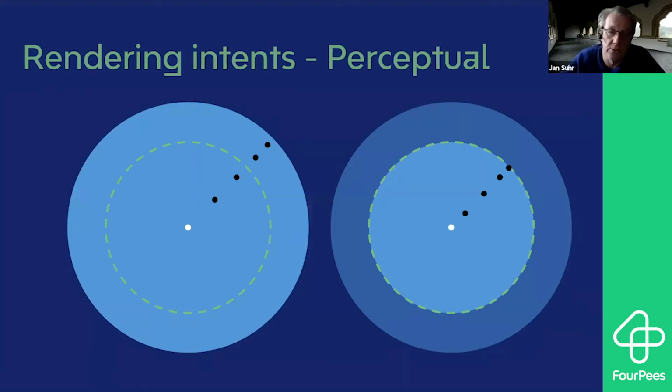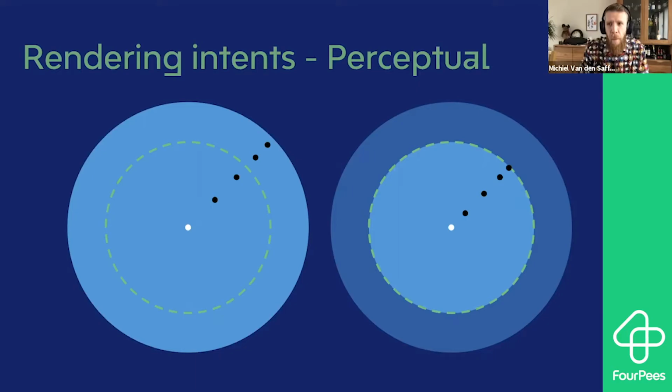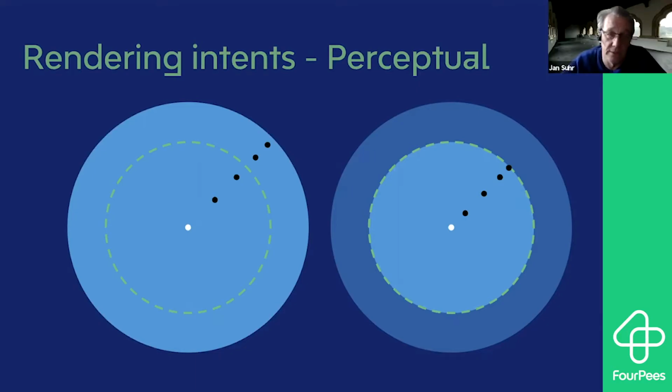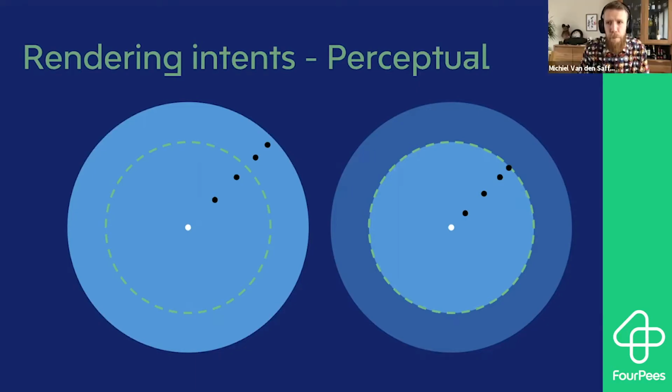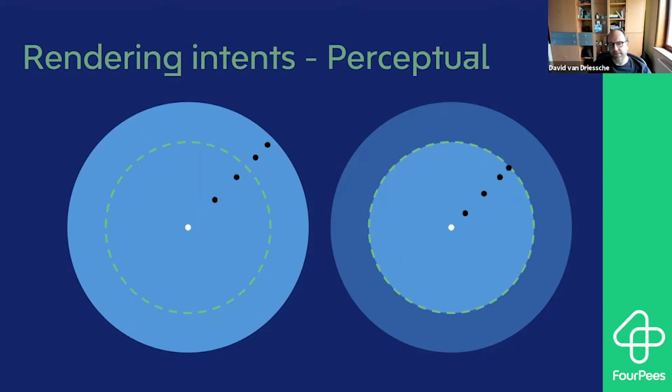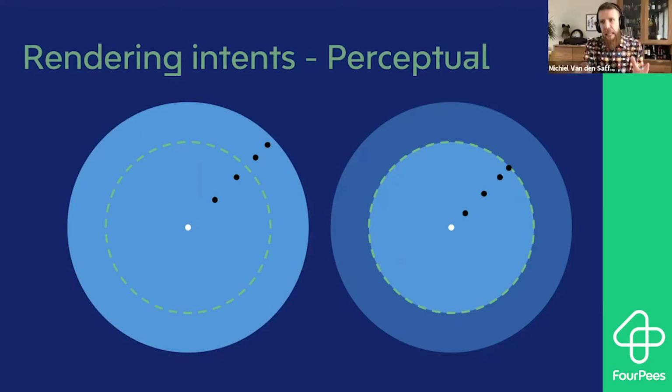You can also say that in perceptual, you keep the tonal range in a way. Yeah. So you get the soft transition over those colors. Yeah. So with the other one, you clip everything. Yeah. I should have added a gradient on the slide. If you have a gradient with perceptual, you would still keep a complete gradient, and with colorimetric, you would basically clip the end of it, and you would have your gradient up to 80% and have 50% the same at the end. Yeah. That's kind of a good illustration, and I might add that to the slide later.